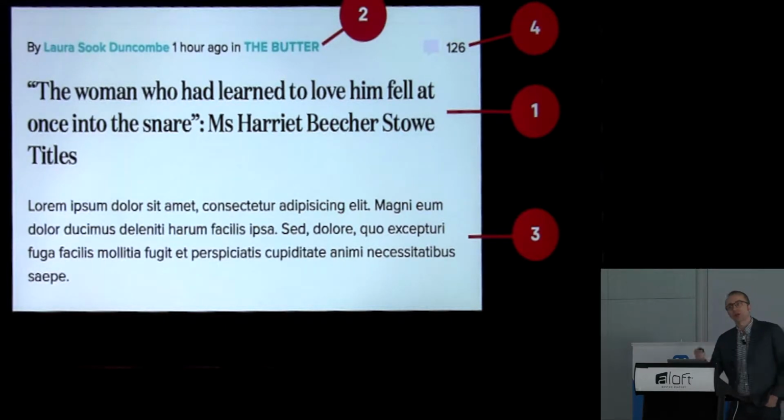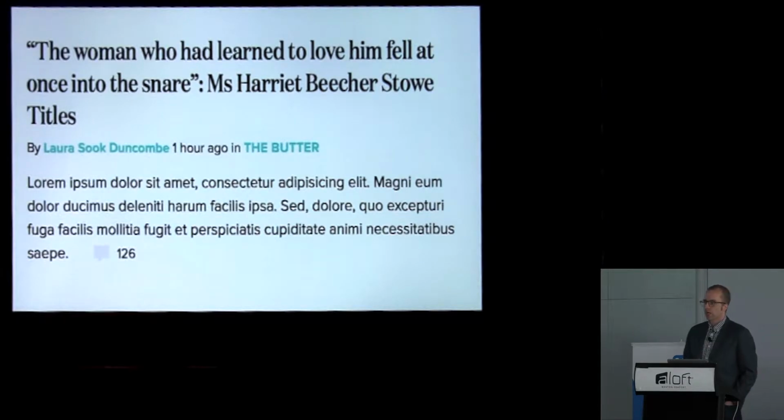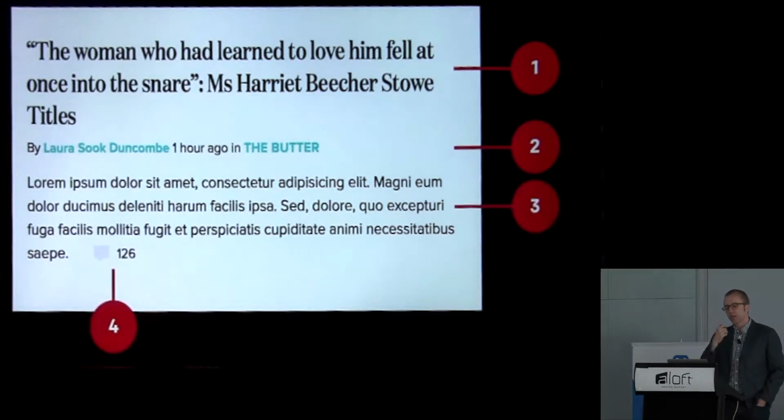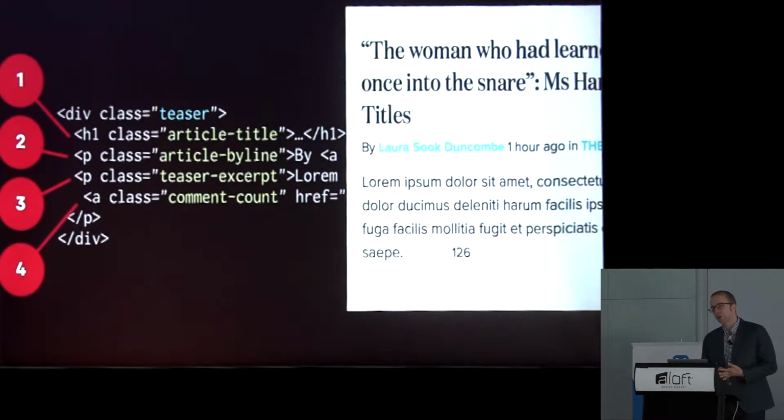So with that in mind, I could then go back to my prototype and come up with something that honored that content hierarchy and that also lightly matched up with the typography that the client had agreed upon, moving from the article title all the way down to the comment count. And in fact, if you then went into the prototype, you could see that I'd perfectly mirrored this content hierarchy inside of my markup. In other words, as the content hierarchy needed to go, so did the code.